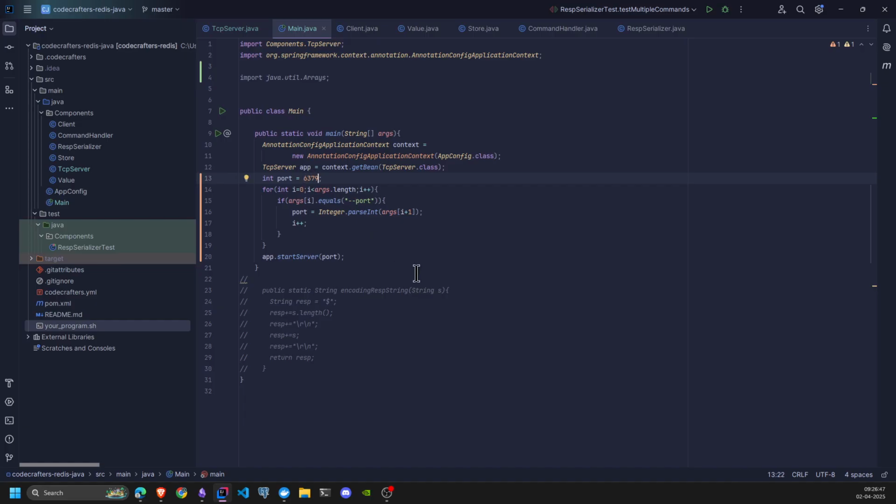So by default it will start on 6379, and if there is a port flag, if it's followed by an integer, I'm overriding the port value and passing it to my start server method. In case this flag is not followed by an integer, my Redis instance should obviously not start. And that will happen because we are trying to parse it, and that will crash the program.